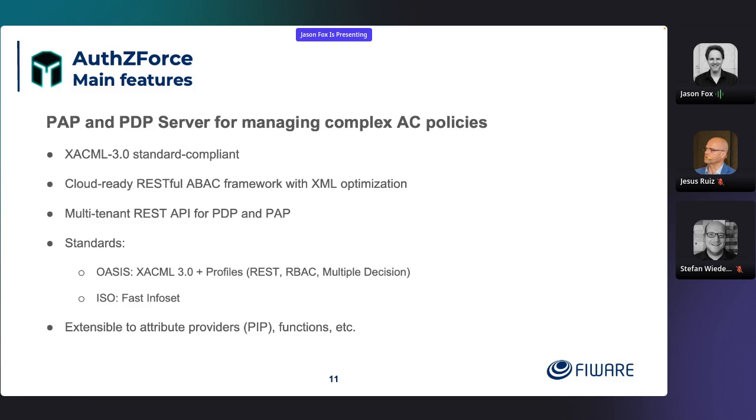AuthZForce is an example of a PDP. It uses something called XACML, which is an XML-based version of setting up those rules, permit and deny, which means that you can make decisions and change the basis of those decisions by updating the PDP server. Obviously, XACML is an OASIS standard. It's one of the mechanisms you can use for making these decisions. There are others, of course, and it is extensible as necessary.